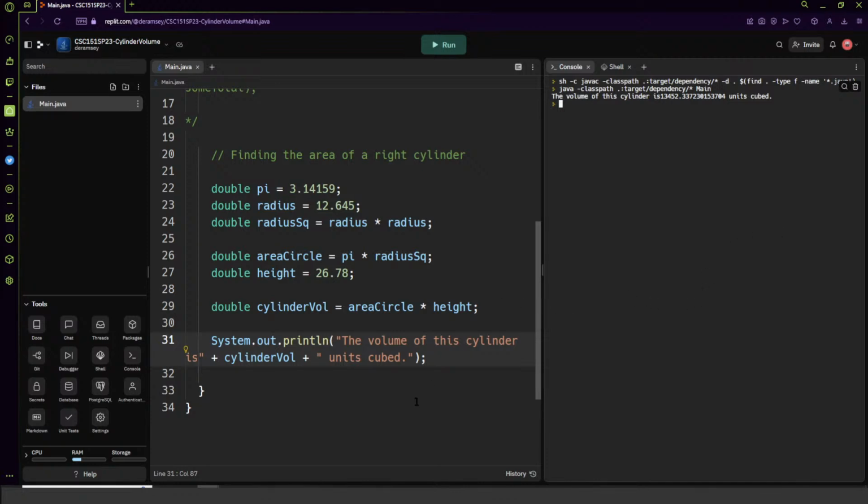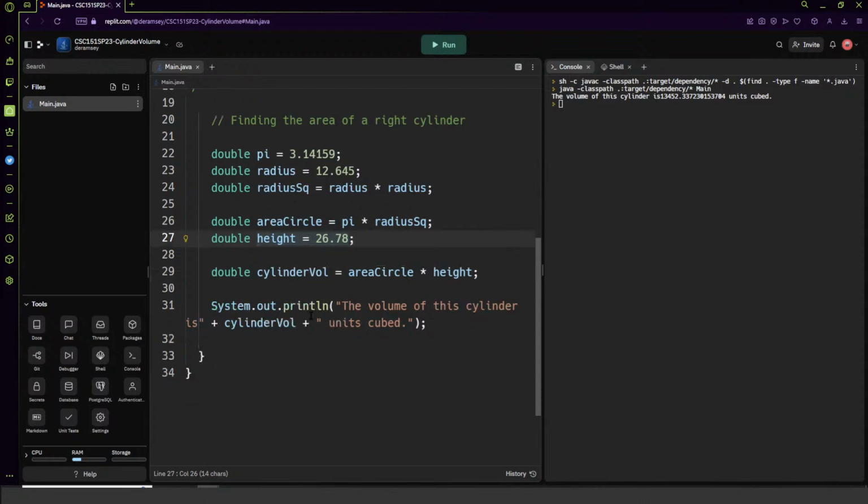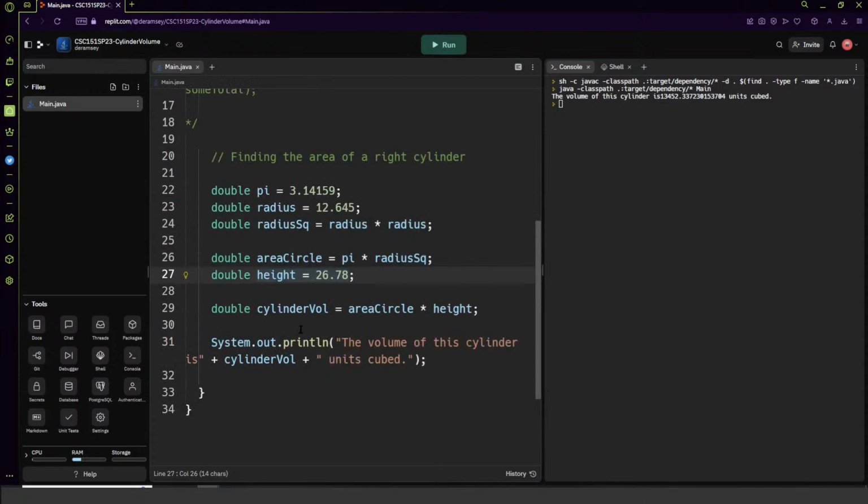We can also print out lines that are specifically pointing to the radius is blah, the height is blah. We can have a title for our program, and so on and so forth, to really take this to the next steps. Let's see, I need a space there, so I need to add it to my output. And we get that.